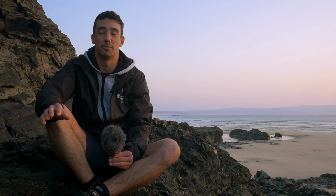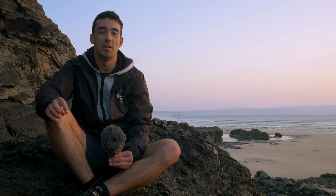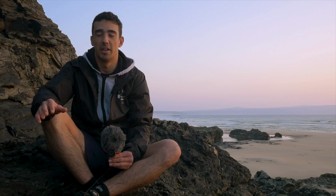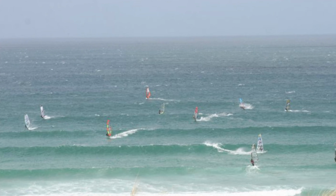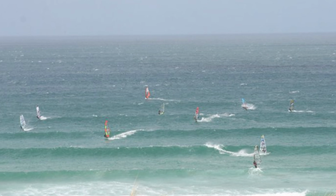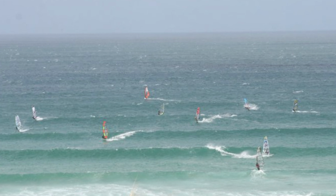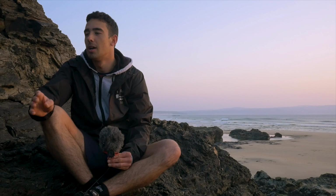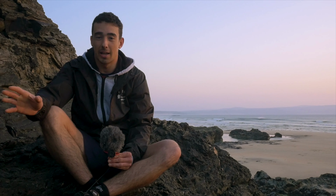Down here, it's a bit different. It's really wave sailing rather than windsurfing. It's a lot more like surfing, so we do have rules down here just to keep it all ordered and keep everyone happy on the water. So the main rule is basically whoever catches the wave first has right of way to surf that wave or to windsurf that wave. So if you go out back, catch a big swell and ride it all the way, that is your wave.